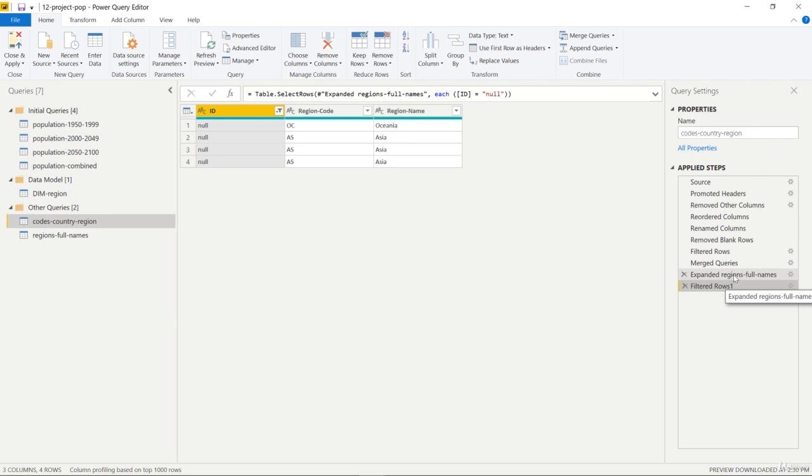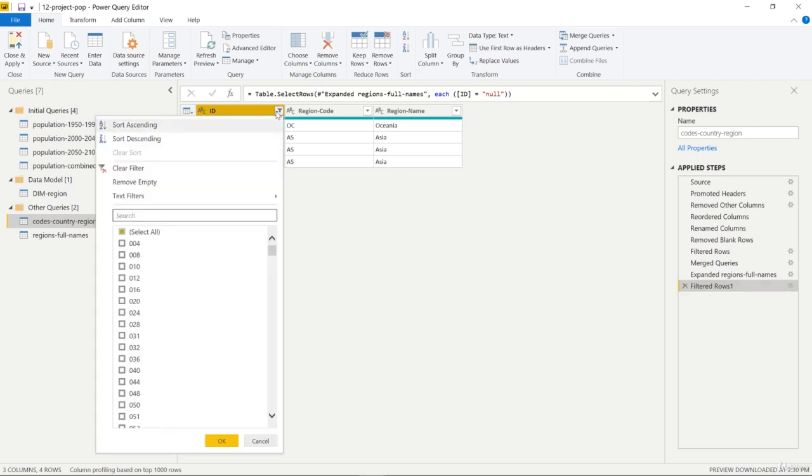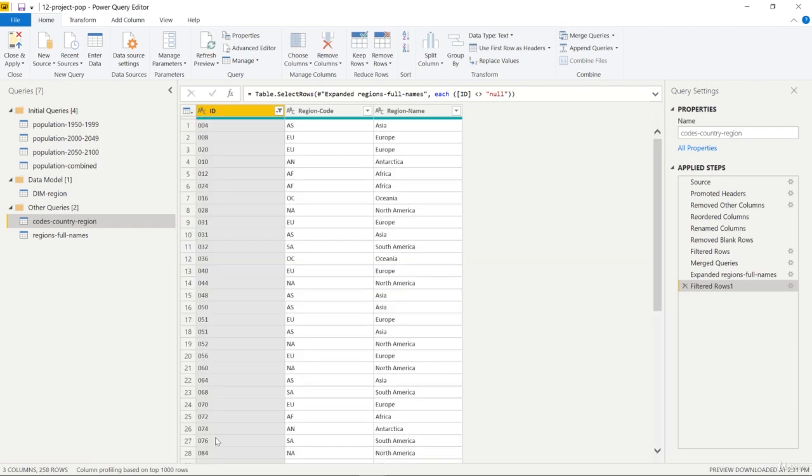But when we expanded our columns as part of the merge, Power BI scanned through our entire column, including the filtered ones. And here it could find region names for OC and AS, so Oceania and Asia. But for the ID, this of course was not the case. Therefore, as the filtering logic didn't kick in anymore, this data was again available. So we have to make sure that these are filtered out again. Let's select all information here and filter for the nulls like this.